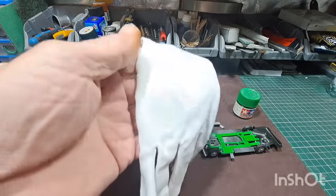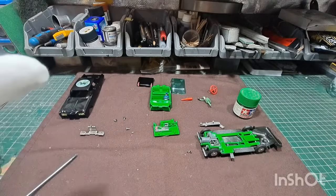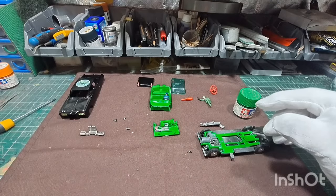I need to put a glove on. It's courtesy of Martin Fraser, these proper nice chauffeur gloves. So thank you, Martin, for that. Hopefully they fit my hands. I'm doing this because that body is black and I don't want to get it covered in finger marks. Mind you, these gloves might be a bit small, Fraser, for my big old hands. But we'll see. We'll put the other one on as well. Excuse me while I do this. Here we go. Chat amongst yourselves for a second or two. Right. Locking in here. Oh, there you go. Well, let's see what happens now.